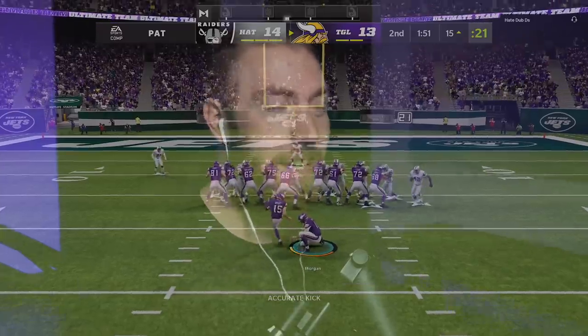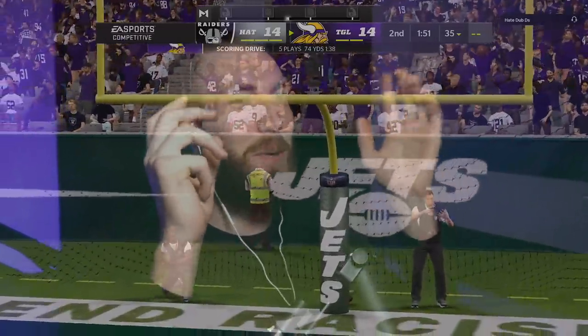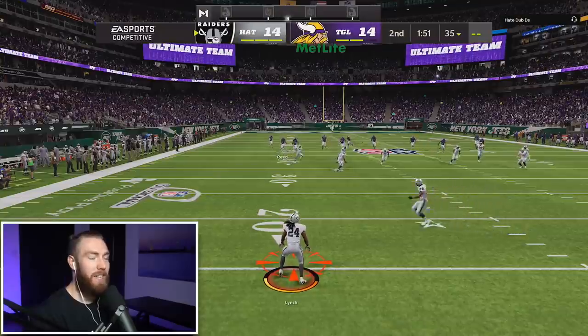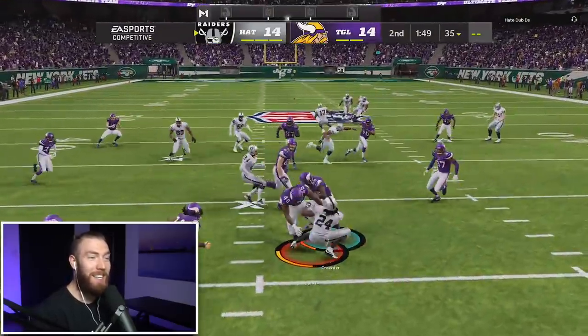Accurate kick, up and good. James Morgan with just a perfect hold. Just a textbook hold from James Morgan. All we need is one stop, baby. That's all we need. He's going to throw into coverage eventually. All right. He's running a skill-less scheme.